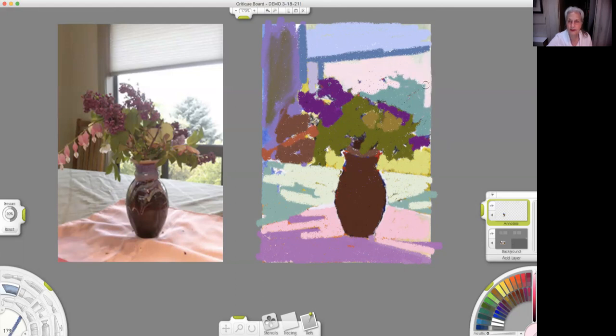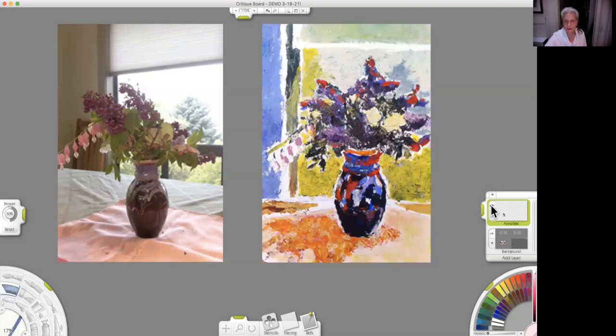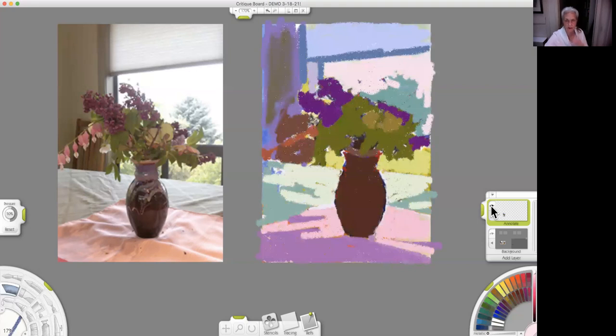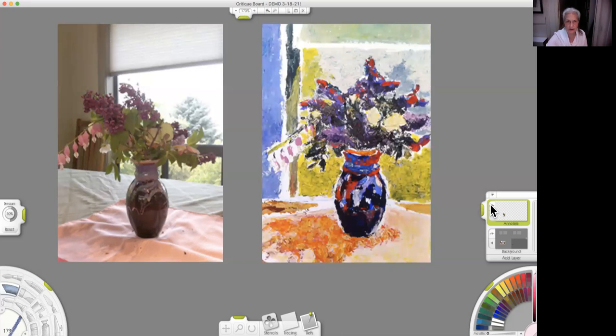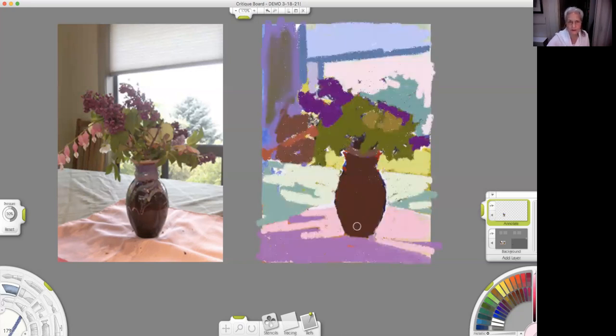Okay, so this is my first lay-in. Let's look at it. I'll work a little bit longer on it. Okay, so here is what the student sent, and this is my change. So I'm going to work a little bit longer on this and modify it and bring it closer to what I see here. Okay, but I've tried to make color changes where I'm not repeating a color and silhouetting this.